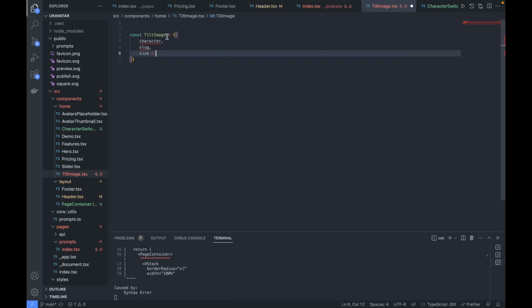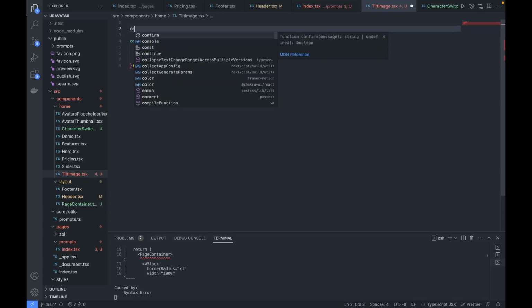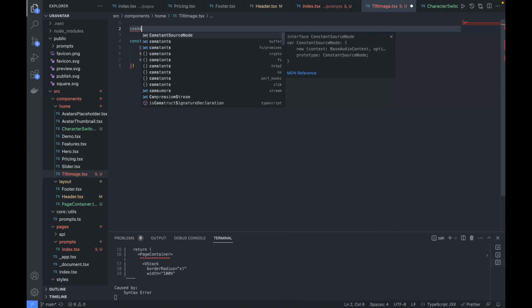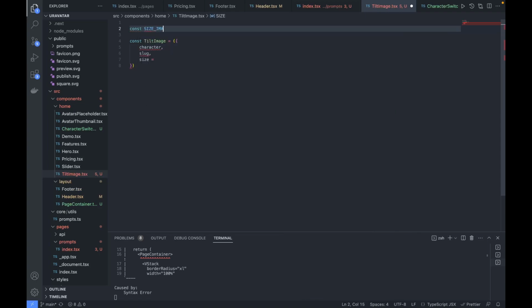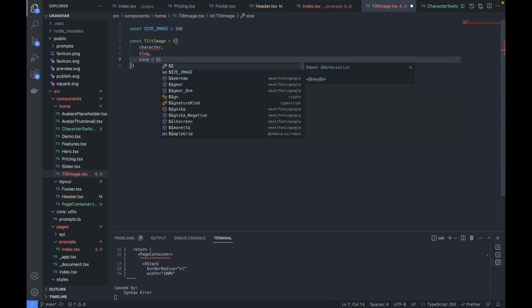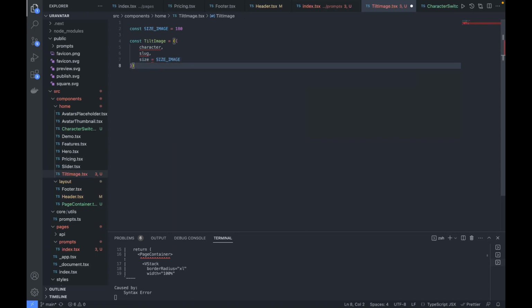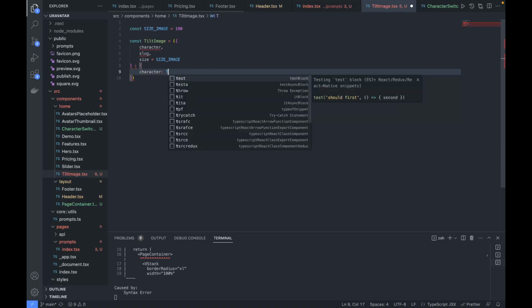By default I'll define one const variable, size, and give it 180. I'll use that variable here, and the types we will define here so that TypeScript doesn't throw us an error. So here character would be of type TCharacter.